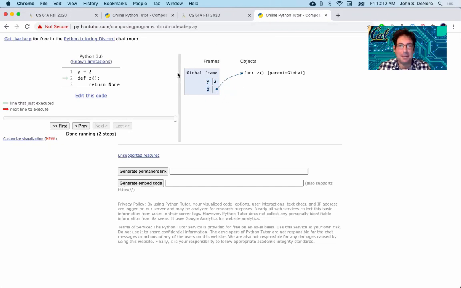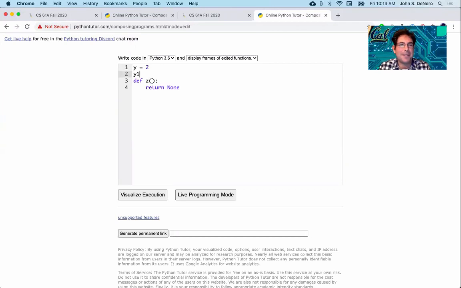The really important thing about the meaning of this environment diagram is that you might have multiple names for the same thing. And we'll find out later in the course that if this thing can change, it's important to know whether you have two names for the same thing or whether you just have two names for two equal values. So it actually doesn't matter whether you have two names for the number 2 or two different number 2s. There's really only one number 2. But it really does matter whether you have two names for the same function or whether you have two different functions. Why does that matter?